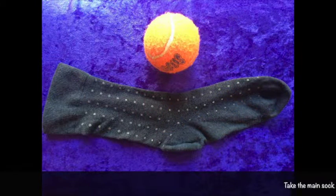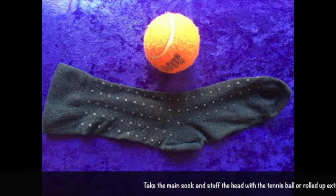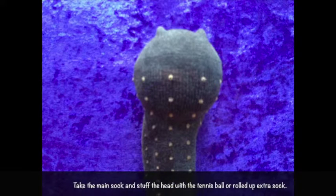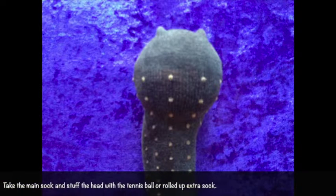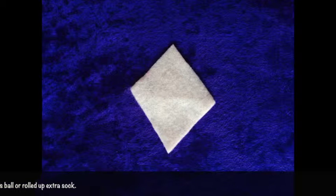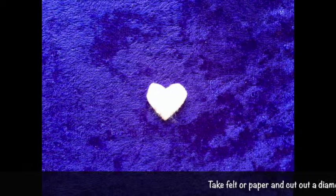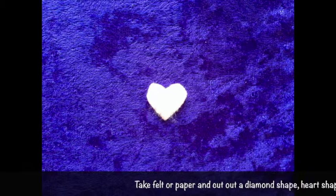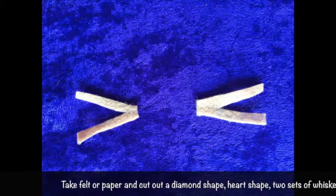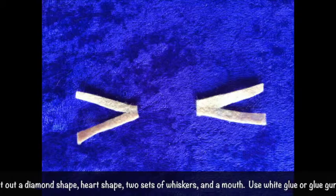To begin, take your main sock and stuff the head with a tennis ball or a rolled up extra sock. Now set your head aside and take out your felt or paper and your scissors. Now you're going to cut a diamond shape, a heart shape, 2 sets of whiskers, and a mouth. You can also use a pipe cleaner for the mouth, but paper and felt work fine too.